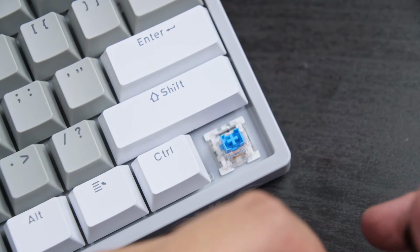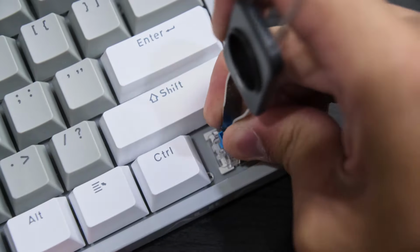they seem slightly mushy. I mean, the return doesn't feel that great to me. I think it's got a bit of wobble, but again, I think I'm nitpicking. If you can't accept these switches, however, the good thing is that they are hot swappable, and AULA includes a keycap puller and switch remover in the box. So yeah, you can always pick your poison if these Outemu Blues don't really float your boat.